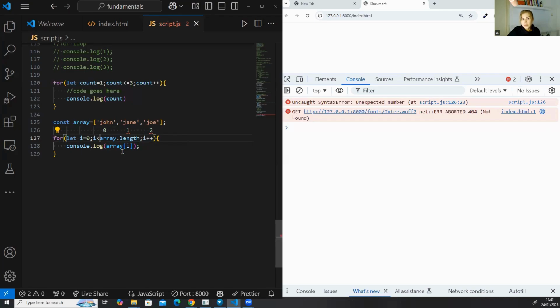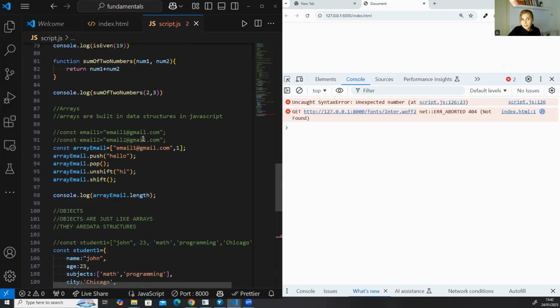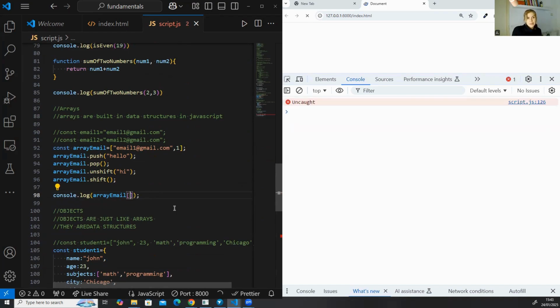Here in the console.log, we have the array square brackets I, where I is representing the index number, which makes sense because remember in our array example, to visualize the first element, we used the square brackets and passed the index number like so.